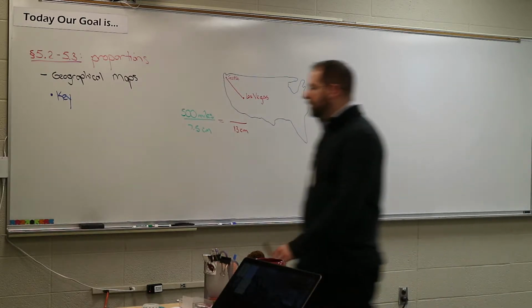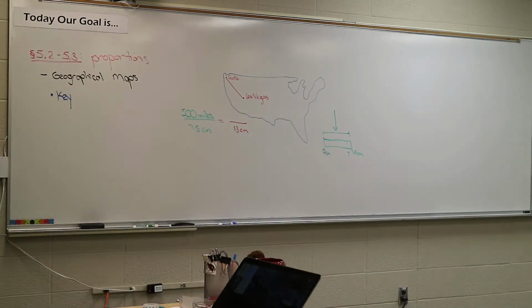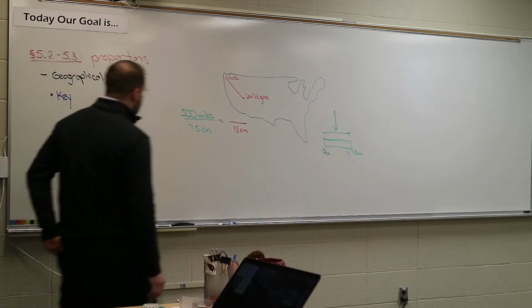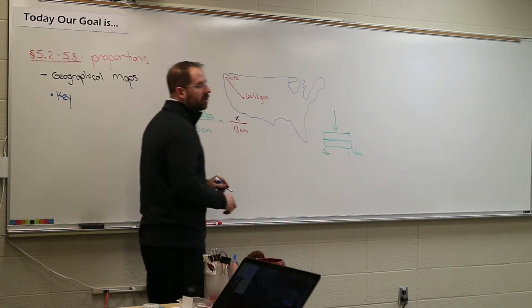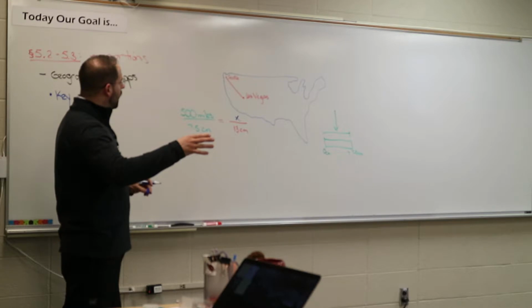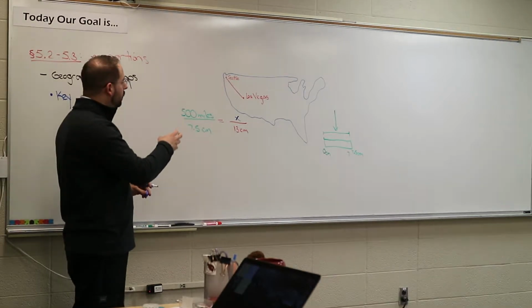So, Seattle to Las Vegas. I think all the maps in here are the same. I don't think there's any differences in these. Let's see, Vegas, Seattle. Yeah, 13 on the dot. You're absolutely right. Okay, so here's how this works. This number right here is the number we're going to try to find. Okay. So, how do we solve that proportion? What do we do?